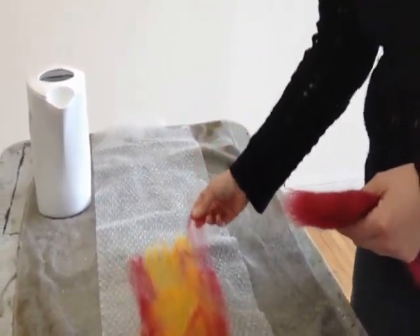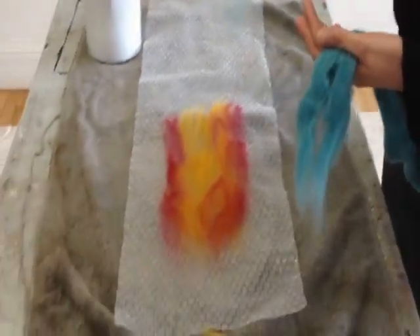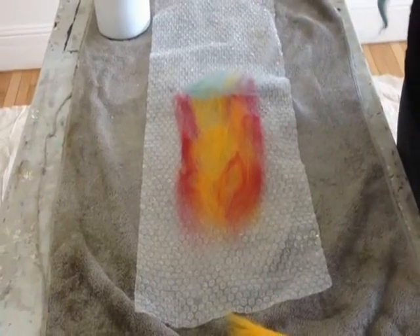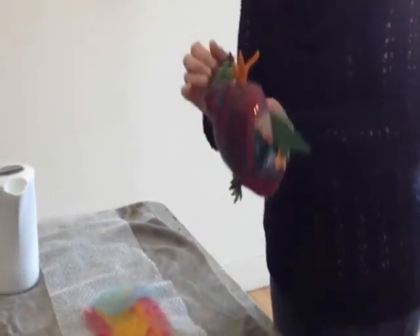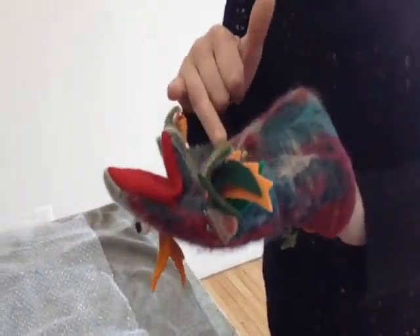You lay your layers of this wool — in this case I bought what's called roving — and you can kind of paint with them by layering the fibers going one direction in an even layer, thick or thin, and then the next layer has them going in the opposite direction. Working at right angles to each other, you build up a pile of fluffy stuff. It could be all one color, very thick, or you can put surprises in it — like in this little animal I layered some pieces of leftover cotton and sequins.